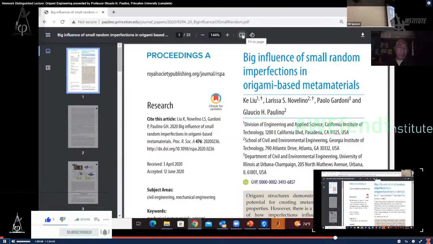As you correctly pointed out, there is a big influence of small imperfections in our structures, and this is also very important here, so that I could learn from you, and we could collaborate in this work. I think this work was one of the very first to really provide a mathematical framework to do this kind of analysis. As we have shown in this paper, this is extremely important. In the presentation I gave, we did not consider that, but that does not mean that we do not intend to do that.